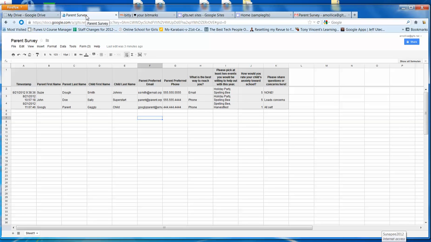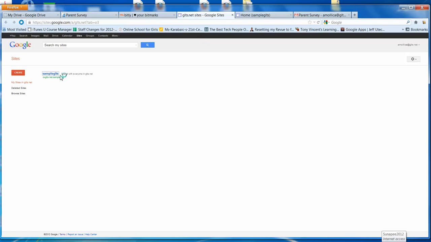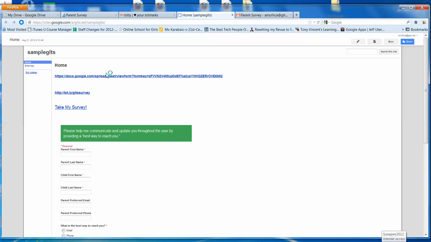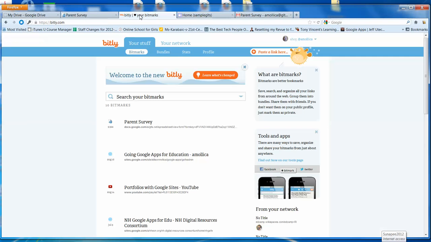The last way is if you actually had to put the URL on paper, what would you do? Because it's a pretty long URL. If you go ahead and, let's close out of that. If you go to the link, you look at this long link, you're not going to want to put that in a newsletter that you send home to parents the first day of school in hopes that they'll take your survey. But what you can do is you can shorten it into a user-friendly link that you could put on a page.